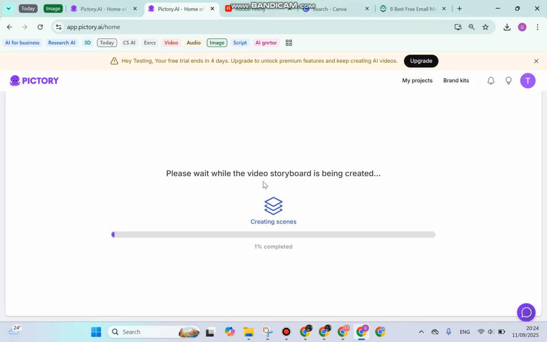So the previous script will be transformed into scene by scene, and every scene itself will also show you a picture that presents the script or the message in the script itself. For the waiting process over here, it might take 1 minute until 5 minutes, depending on the complexity of your video.